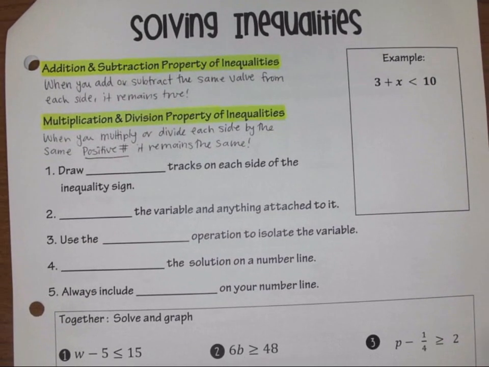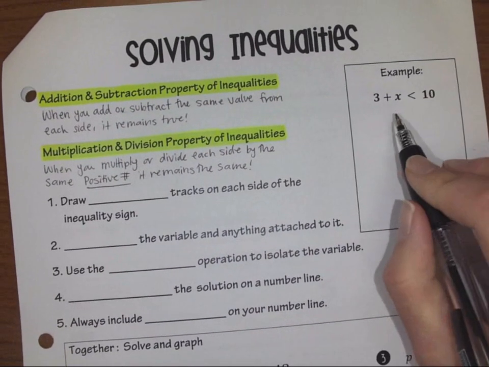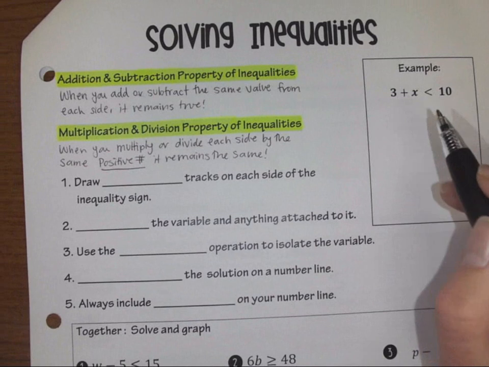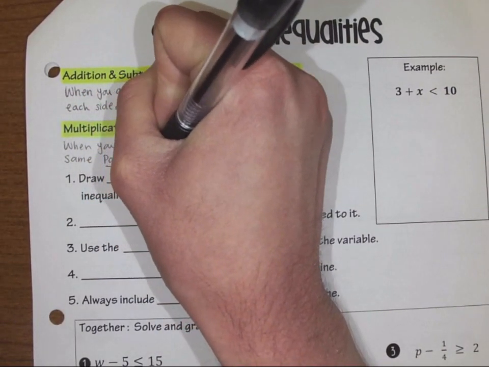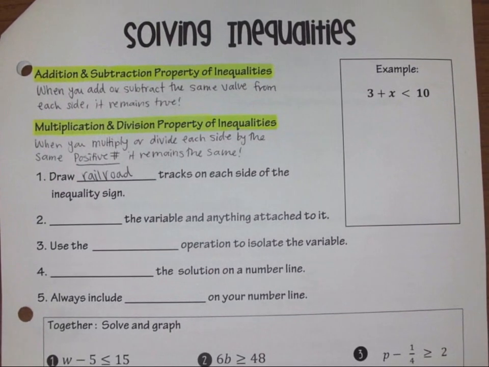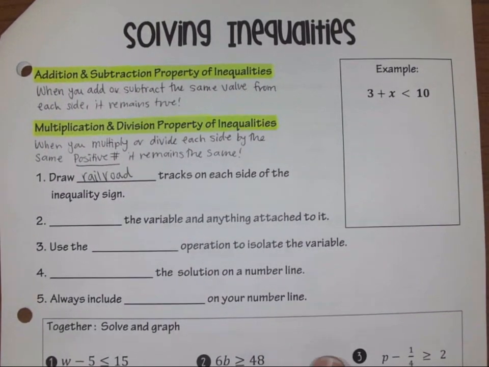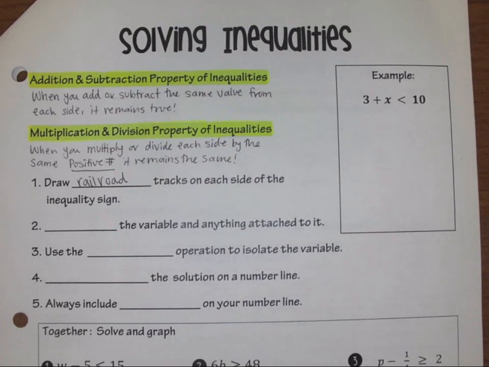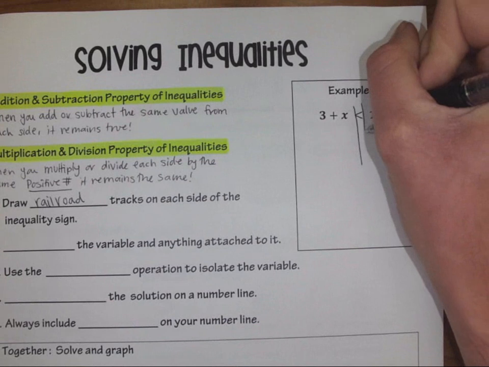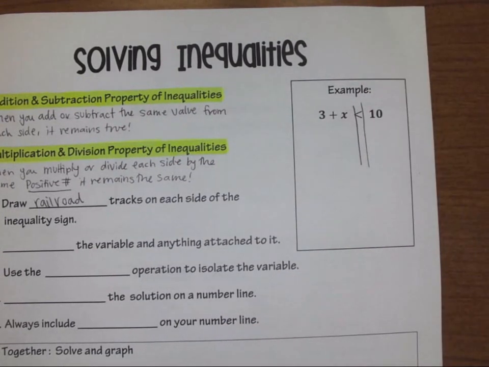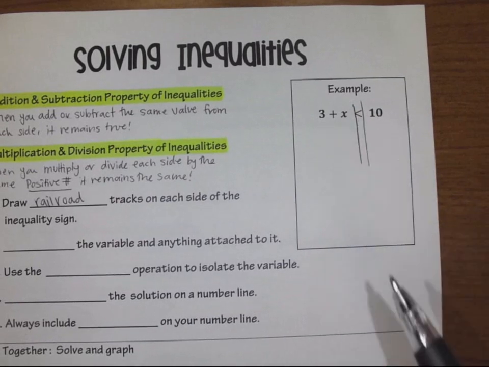Okay, the first step here now to solve this then is to start by drawing our railroad tracks. Okay, so I know it's been a while since we've done this. We did this back before Christmas, maybe around Thanksgiving time. Okay, we drew these railroad tracks. Do you remember this? So we do that so we see where our equal sign was, but now we have our inequality symbol, and that's okay. So we've got that guy in there. So we draw our railroad tracks on both sides of our inequality.